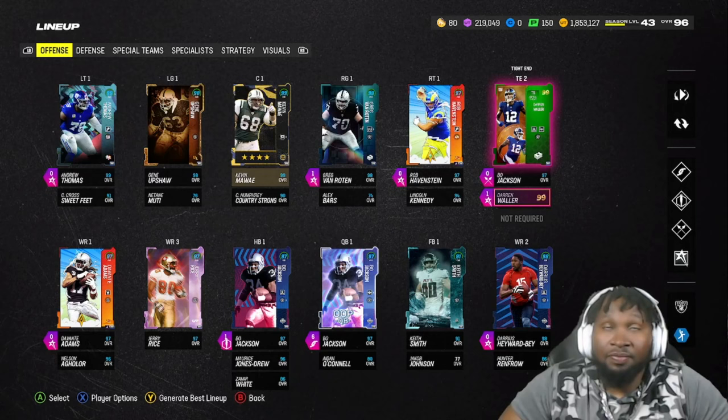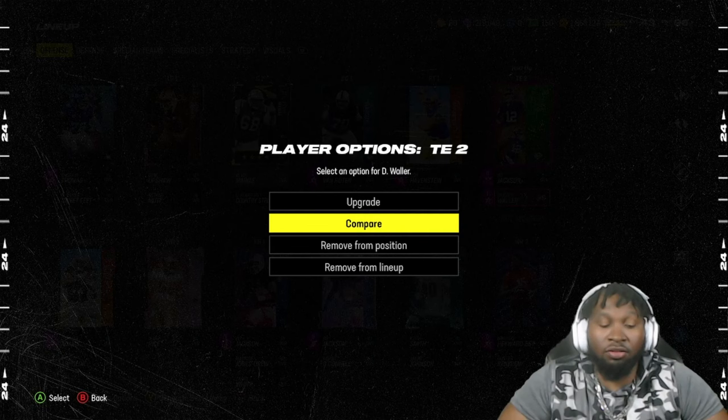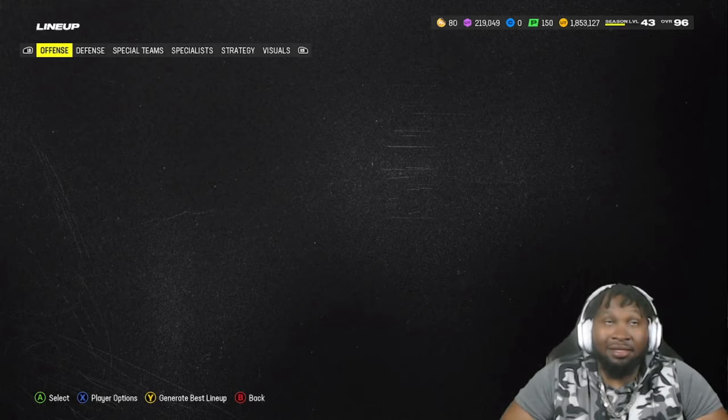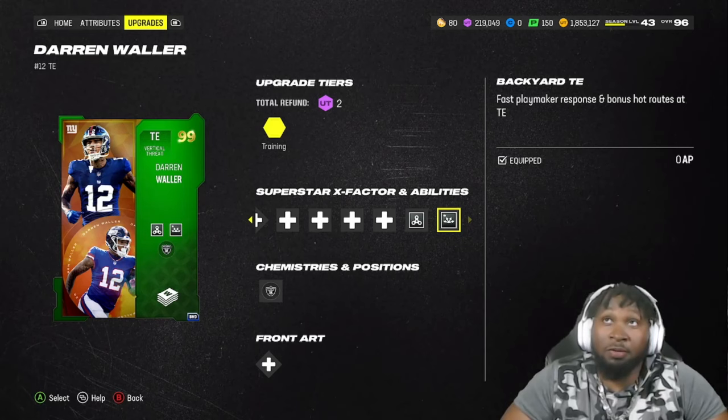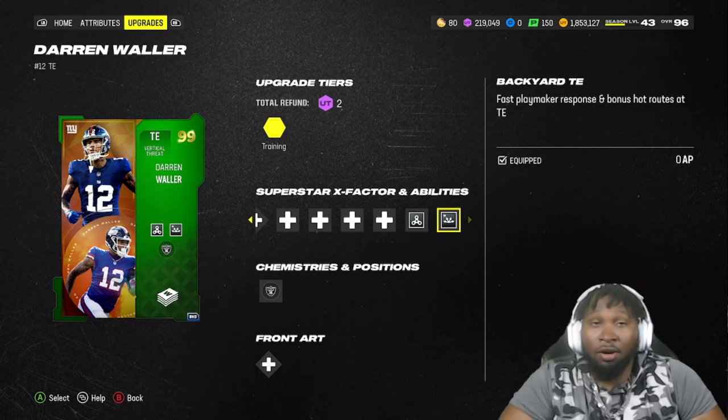Now, the biggest reason why I'm not going to sell this Darren Waller is because even though Dave Casper has better run blocking than he does, at the end of the day, Darren Waller's ability set to me is a little bit better. He does get faster playmaker response and bonus hot route at tight end. The bonus hot route at tight end doesn't really matter because we have hot route master on Bo Jackson, but it's zero AP, so why not throw it on?